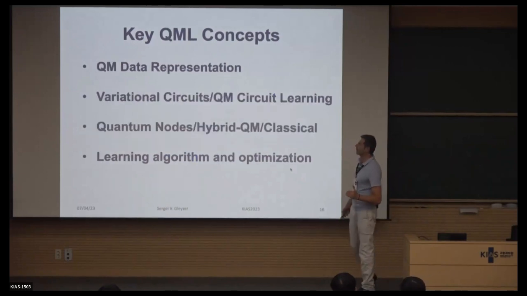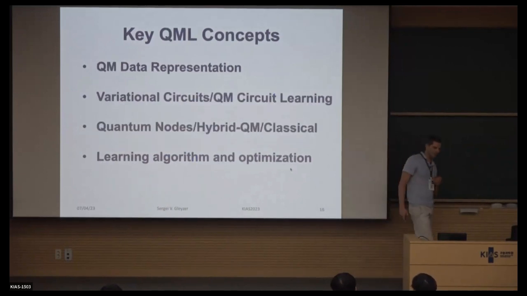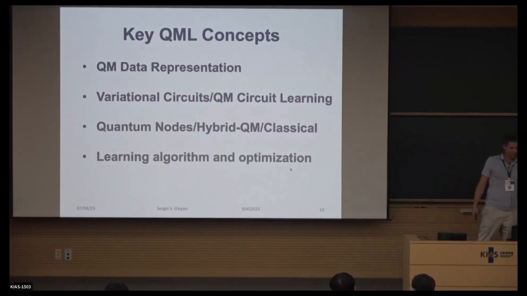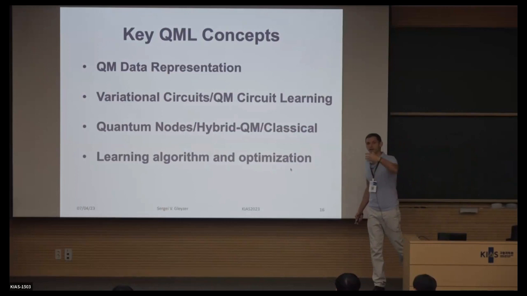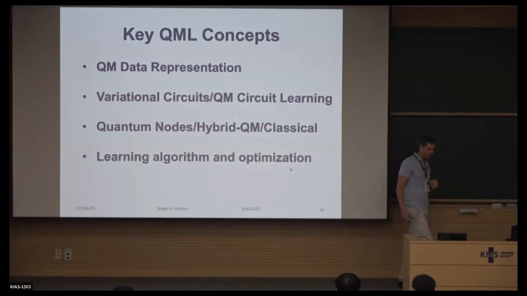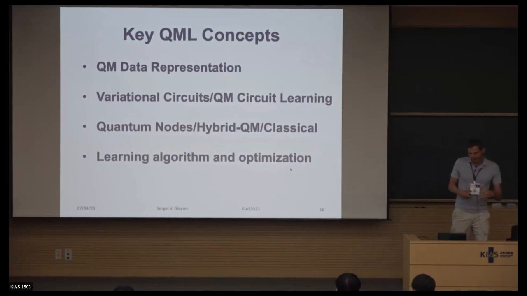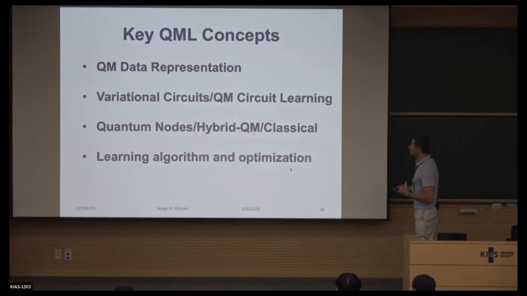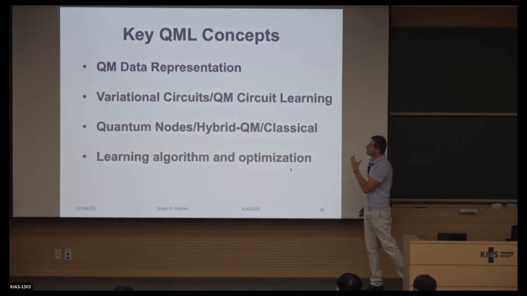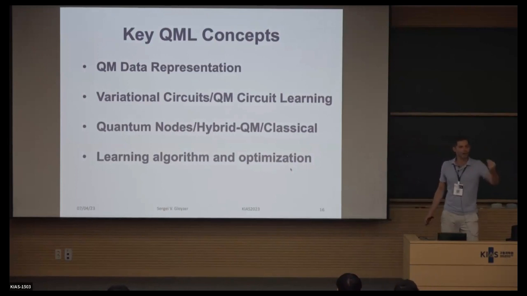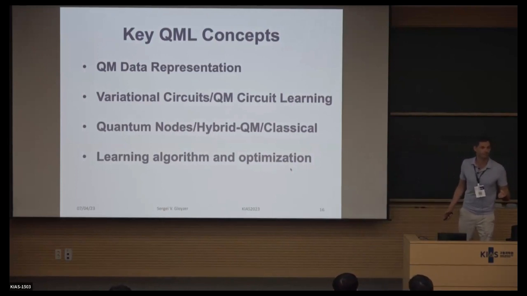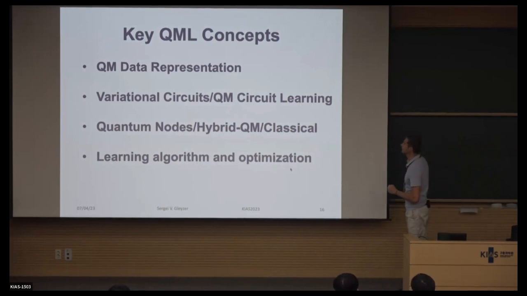So first parallel, and that's a key quantum machine learning concept, is data representation. Because we're going to be dealing with quantum devices, we have to represent the data in a different way. We'll talk about that in a moment. We're going to talk about this idea of quantum circuits, which are actually variational circuits, which connect to topics you've seen today and yesterday, in Ramon's lectures in particular.